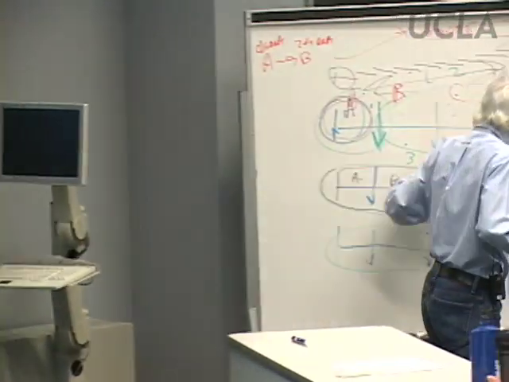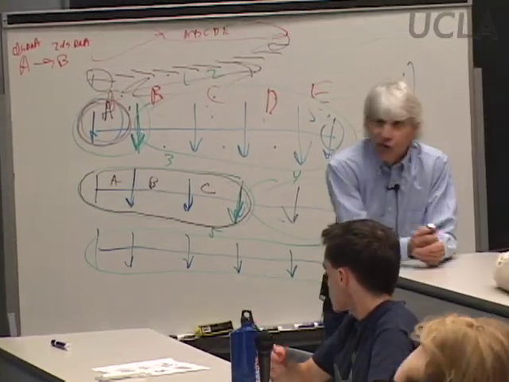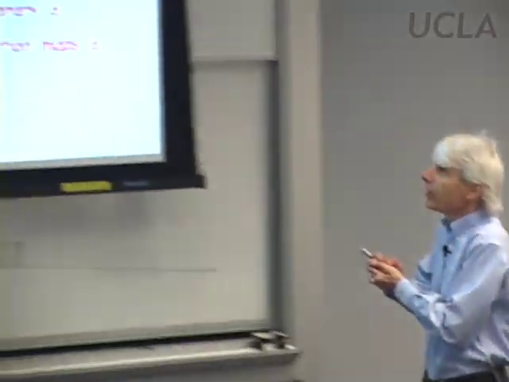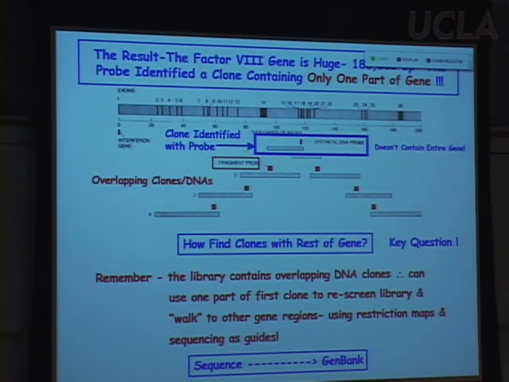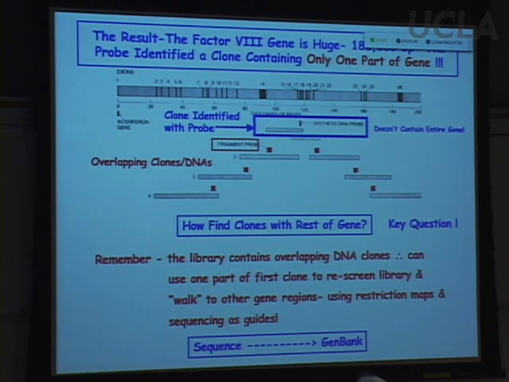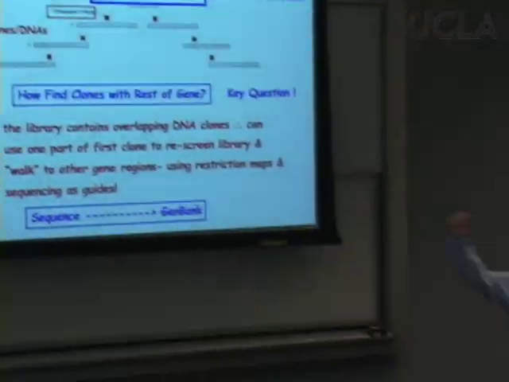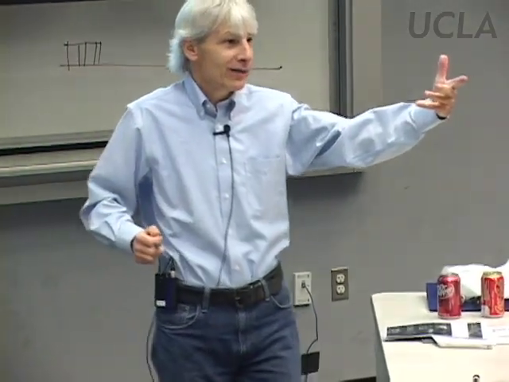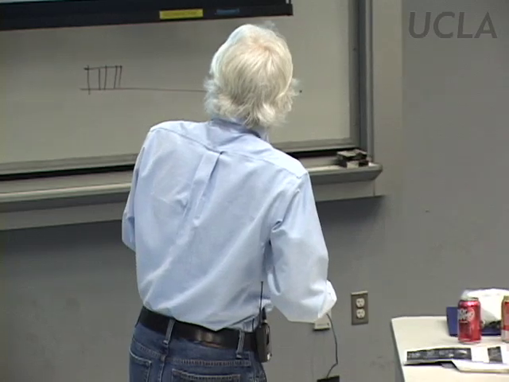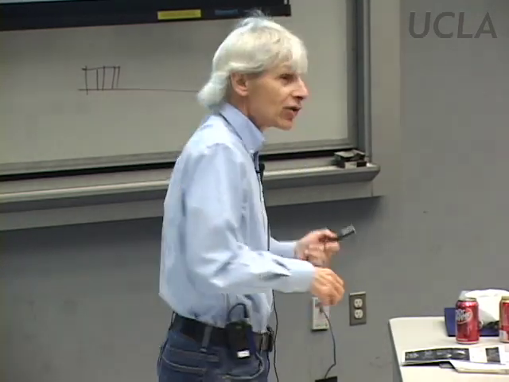They knew that they made this overlapping library. So they knew that if they had this clone, they could use a particular procedure that I'm going to tell you about in a second to go from one clone to the next clone to the next clone because they had overlapping DNA sequences. Anytime you have overlapping DNA sequence, you can use one DNA sequence to find the other. Denature, anneal, denature, anneal. It's all complementary bases, double helical structure. Clear? So what they did was that they took this clone and they went back into their library and used this as a probe to screen for the things that had complementary sequences.